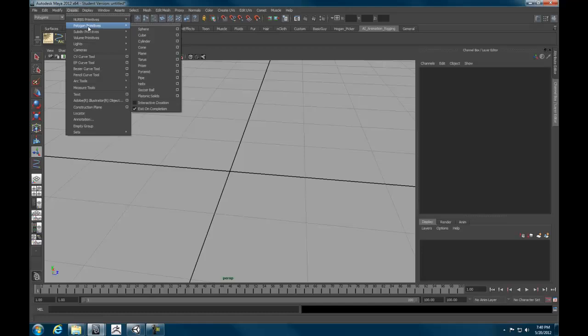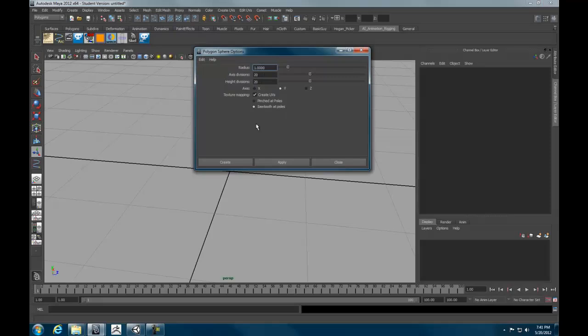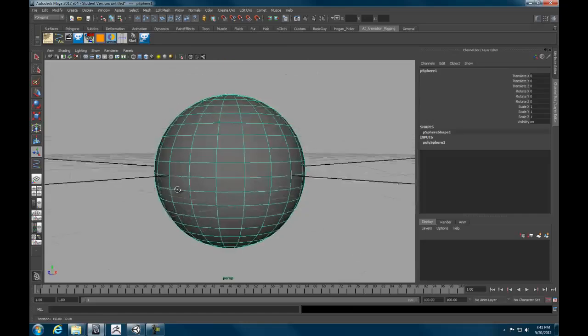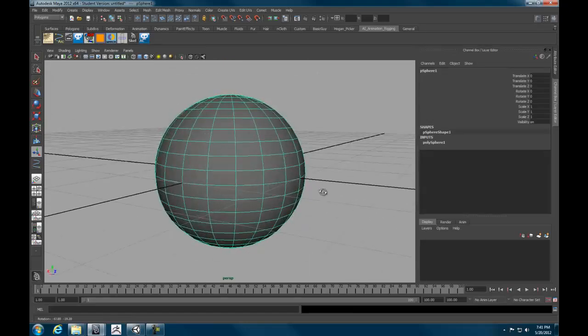Okay, so with that said, let's start using some of the primitives. We're going to first take a look at the spheres, which are really similar to NURBS. You can see that it actually has less subdivision or fewer options than NURBS. You've got one division, one radius. You've got 20 divisions on U and 20 divisions on V. It's going to sit on the y-axis. So it's pretty straightforward. That's the poly sphere right here.